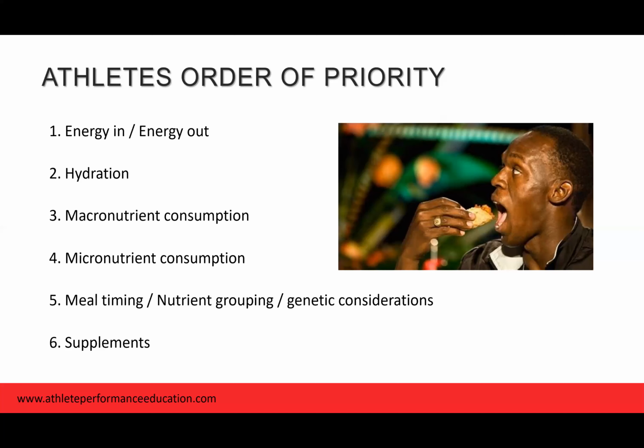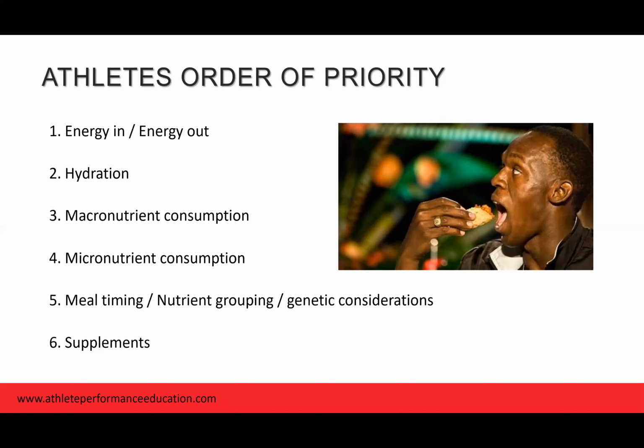So once we've got that, and we're trying to find ways to improve, then we can start looking at when we are eating our meals. How close to sporting events? How far away? What are we grouping with our food? So are we having high digestive stress meals together? Are we having heavy carbs and heavy proteins together, which have a really high digestive state, and now we're having that close to a sporting event? We can start to look at and address that. So we can look at putting micronutrient matching with certain macronutrient foods to ensure efficiency and digestive processing is really effective.